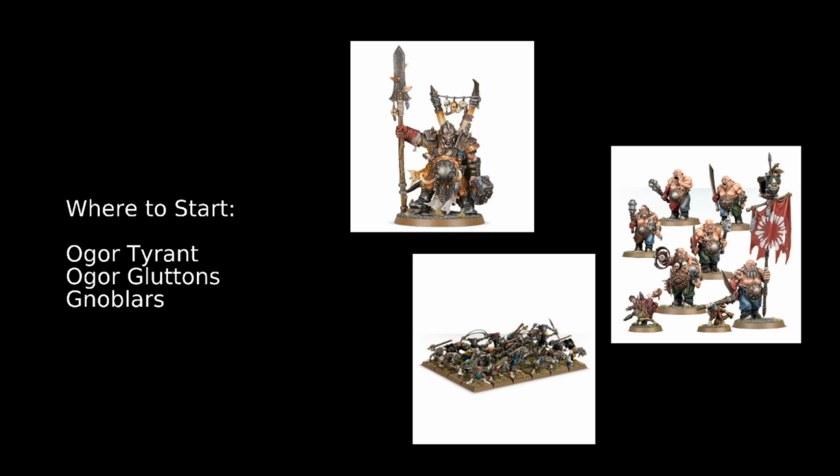And so, speaking of units that are going to pair really well with him, we've got Ogre Gluttons. These are a great unit. They come in 6 models to start with 4 wounds. That means you've got 24 wounds in an Ogre Glutton unit just to start off. They are a pure battle line unit. So, 24 wounds on a 5-up save, that's pretty solid.